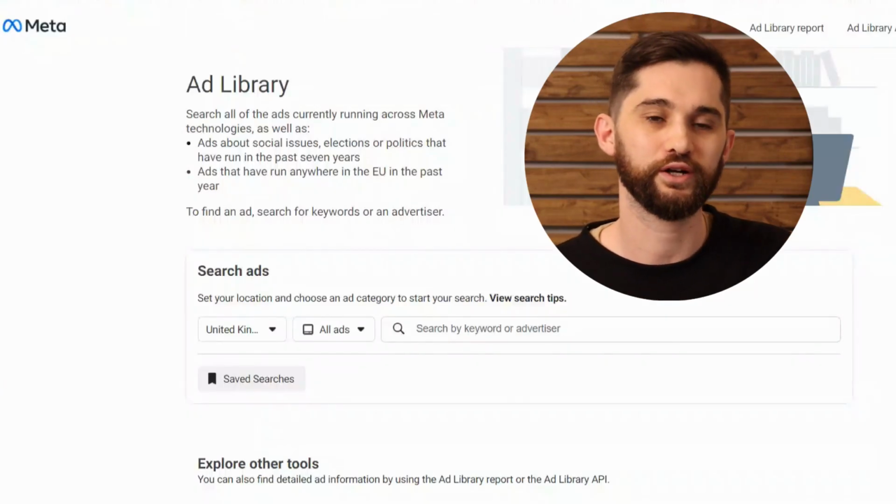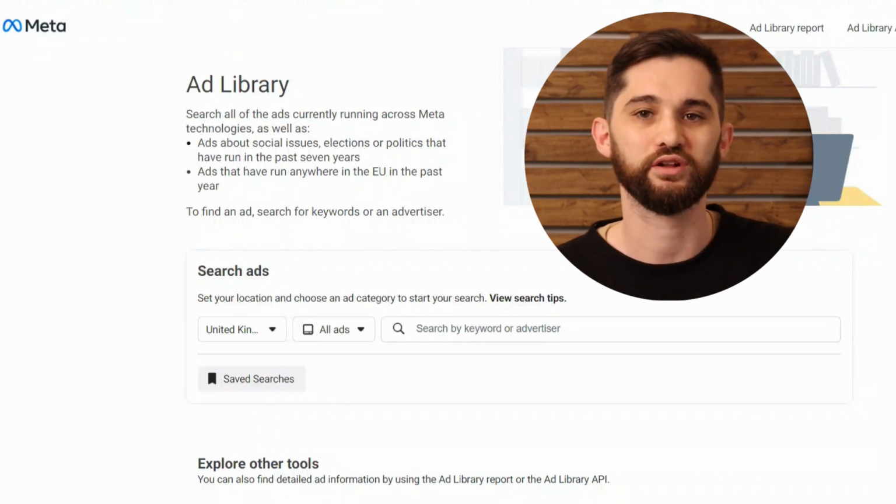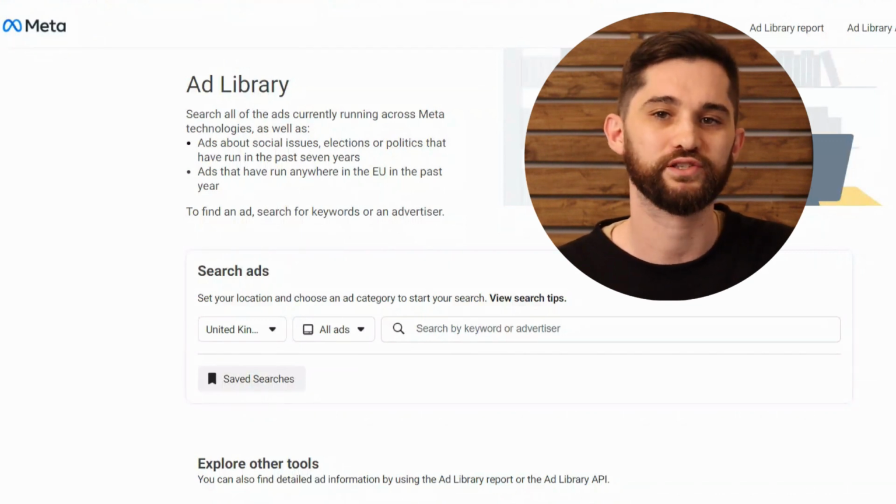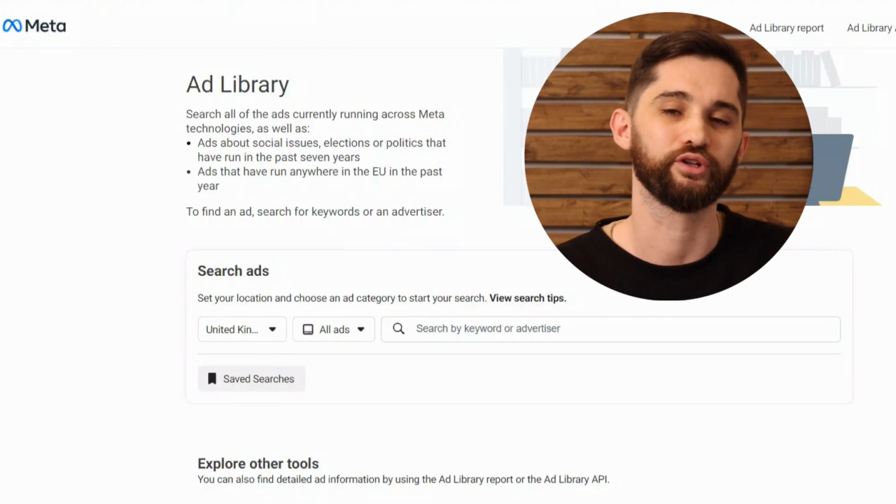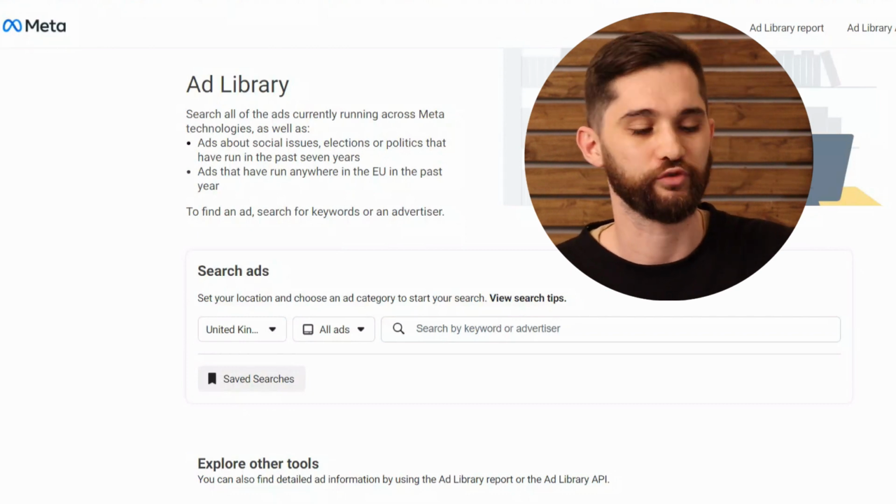Now, obviously, I can't show you the client that I'm actually doing this for because I don't have their permission to share that information with you. But let's just say, for example, it's an online tutoring company in the UK. So the first thing that I would do is come to the Facebook ads library, and you should at this point, if you're working for the client already and you're starting to create UGC content, you should already know who their competitors are. It's something that you should find out very early from them and your own research.